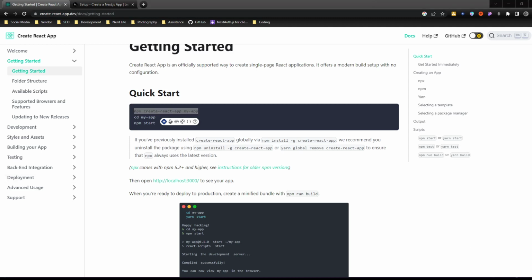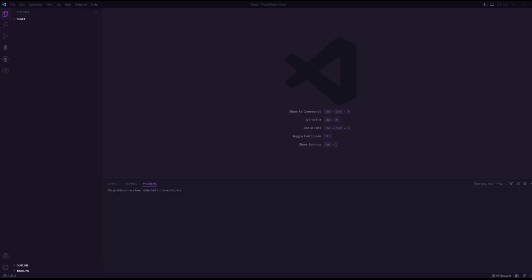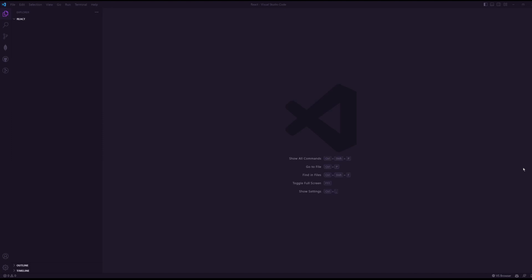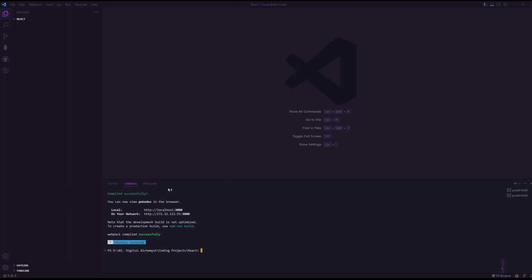So let's go back over to Visual Studio. All right, so by default, it should open like this if you don't have this bottom window down here. So it's just like that. You can do control and the tilde key, the one right next to the one. A lot of people don't know what that's called, but that'll pop that up. Yeah, see, control tilde. Oh, well, I guess that's backtick.